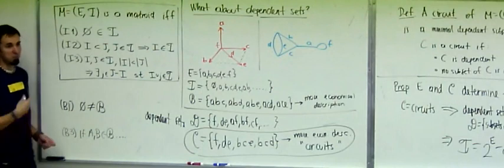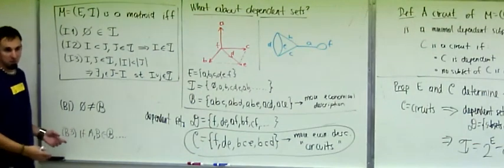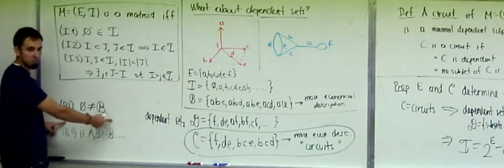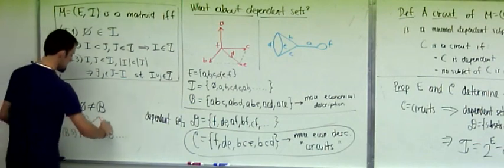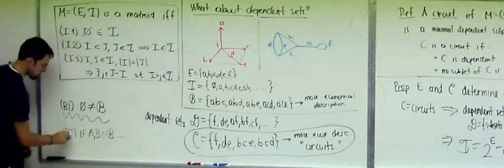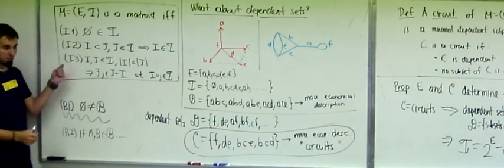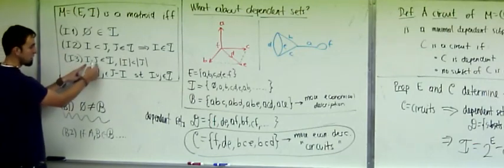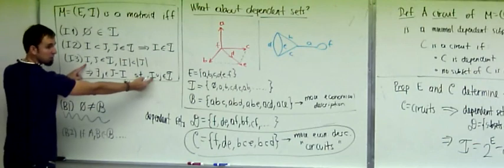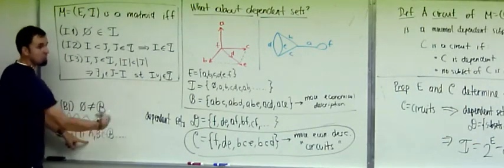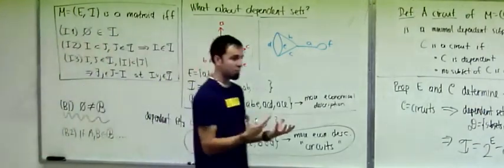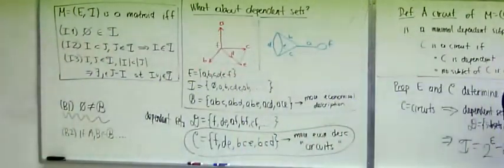Yeah. And so probably when people were inventing this definition, presumably they had an axiom here that said B2, a subset of a basis is not a basis. But then they realized, oh, I don't need that. And that's why this guy is missing. And this guy is called B2, but I think you'll agree that B2 sounds like I3. It's some kind of exchange axiom that says, if I start with two guys, I and J, I build a third one, I union J. If I start with A and B, I build a new one, A minus A union B. And so for circuits, I want something like this that says, if I have two circuits, how do I build another?